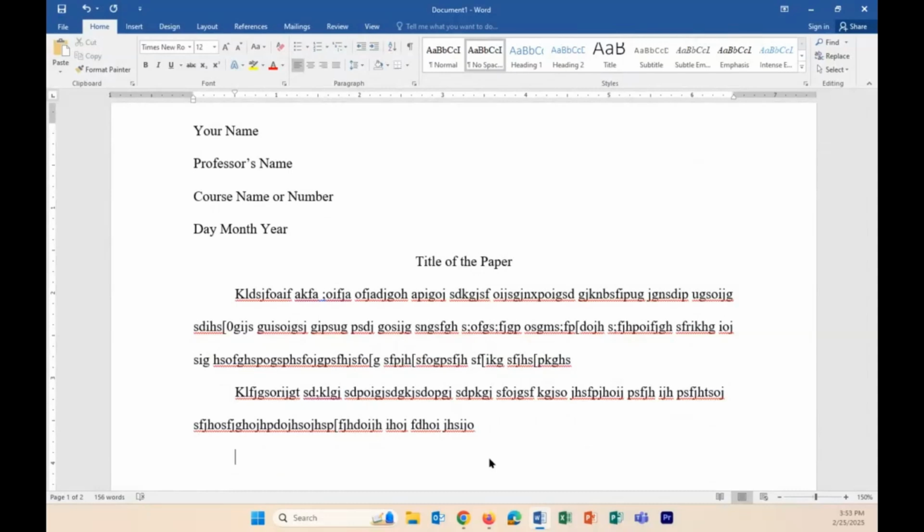The easiest way of doing that is to use the parenthetical in-text citation. The parenthetical in-text citation, generally speaking, will contain the author's last name and the page number if it is available from the source citation.